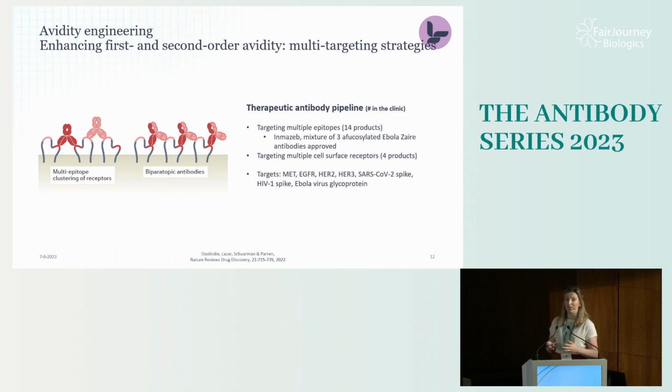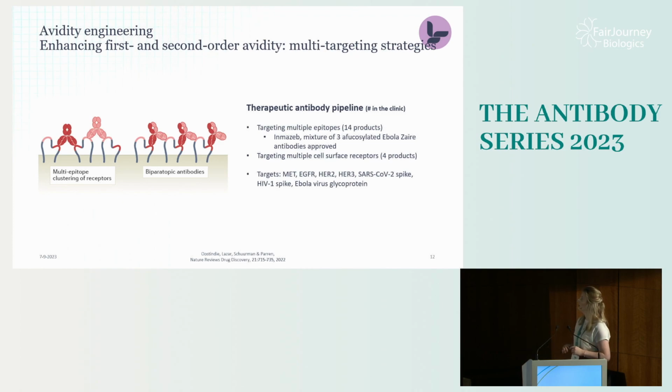So besides tuning second-order avidity interactions alone, you could also think of enhancing those via different ways. And this is the nice part about antibody engineering, I think. There are multiple ways going to Rome. So you could think about multi-epitope targeting of different cell surface receptors. You could also think of multi-epitope targeting on a single receptor. And there are actually several examples in the clinic right now, in trials, but some are even approved.